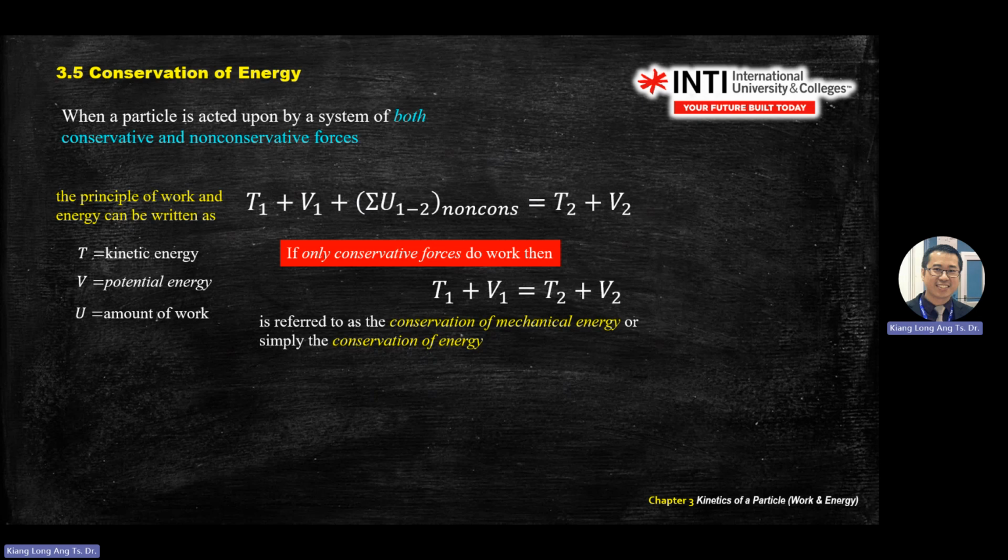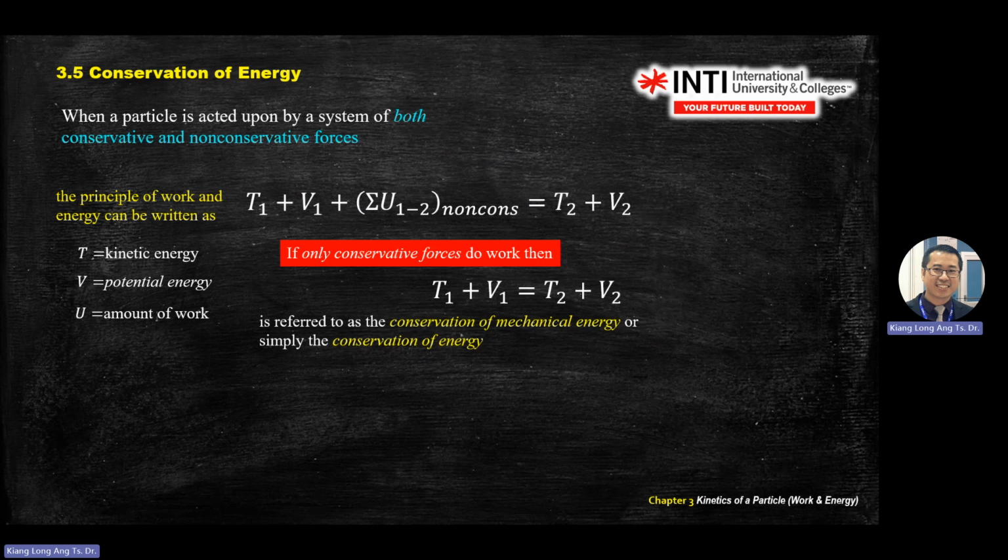The first equation, the principle of work and energy, is the full equation for chapter 3. It depends on the question. If you see a datum, most of the time you need to write V1 and V2 in your equation. If you don't see a datum, most of the time you only consider kinetic energy.